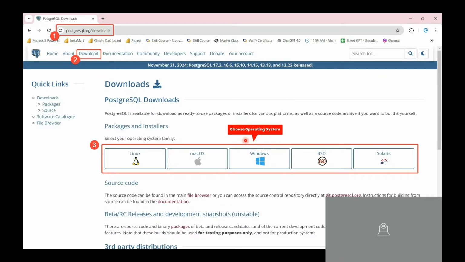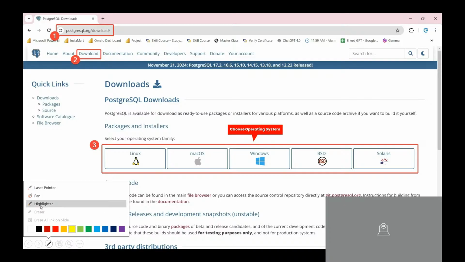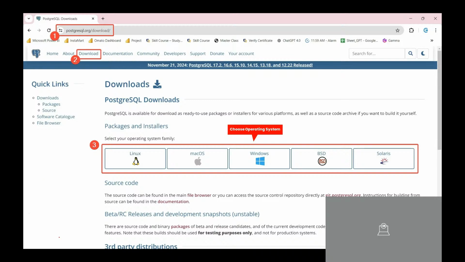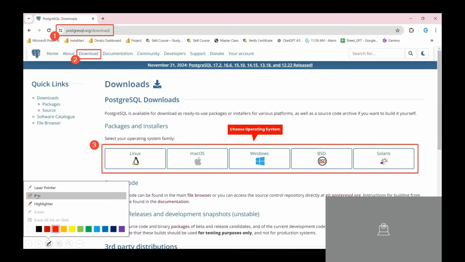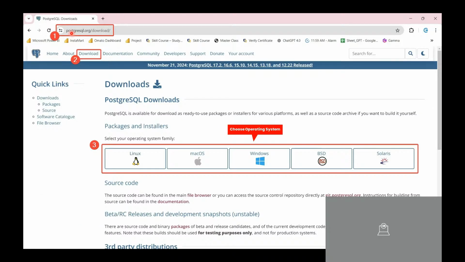The first thing, I will show you. Just go to the official website, postgresql.org, in Chrome or any browser.